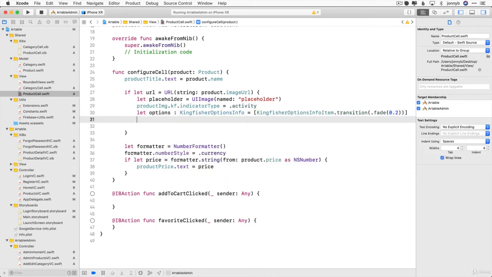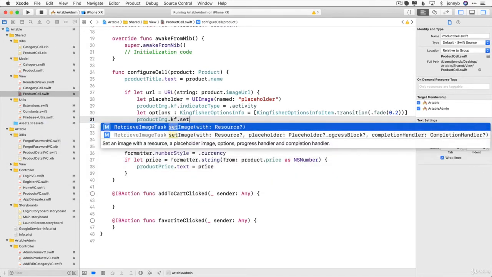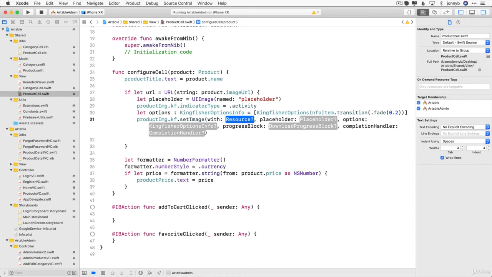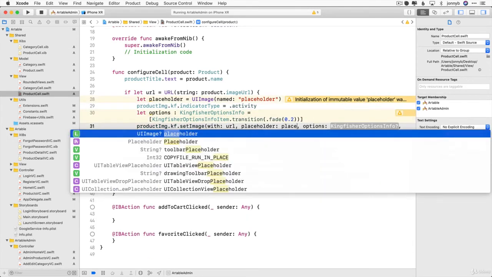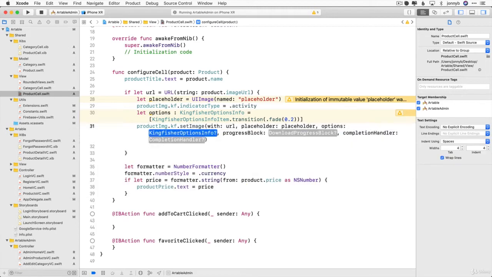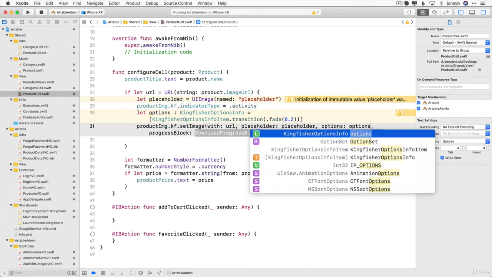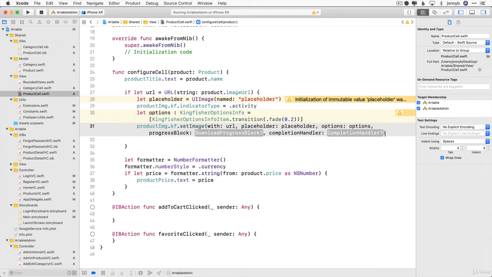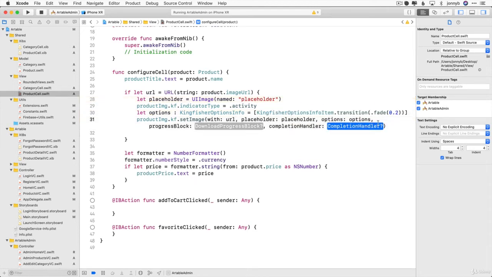And once that is done, we can say productImage.kf.setImage with resource, the resource being the URL, the placeholder being our placeholder, the options being our options. And then the rest of this, we can actually just delete.